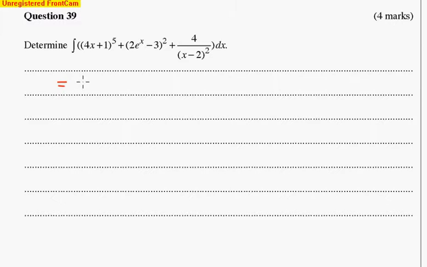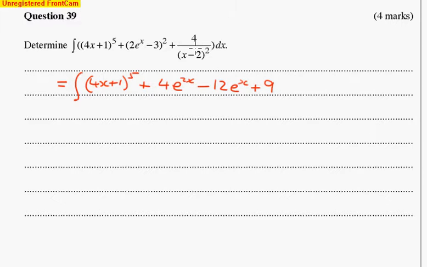So first of all, equals. First thing is, this is linear, so I'm going to leave it like it is. So I've got the integral of (4x+1) to the power 5. But this lot is not linear inside the bracket, so I'm going to expand this bracket. Plus, now you get the square of the first, which will be 4e^(2x), double the product, 3 2s are 6, so it'll be minus 12e^x, and square the last, plus 9.